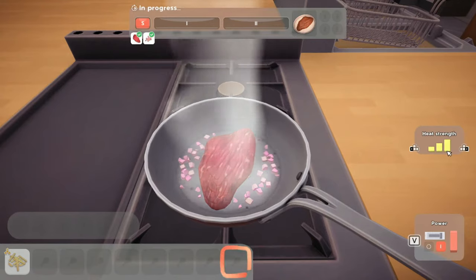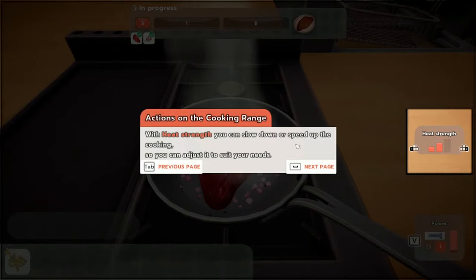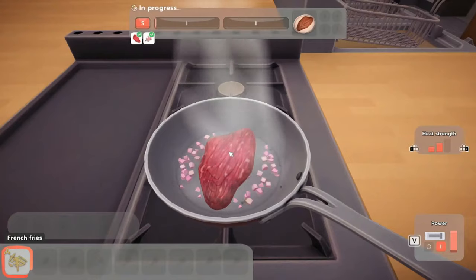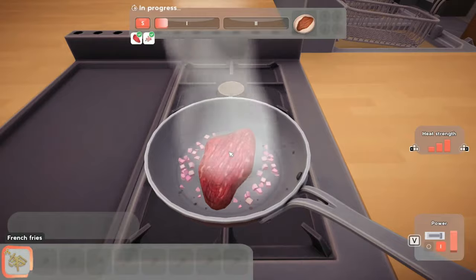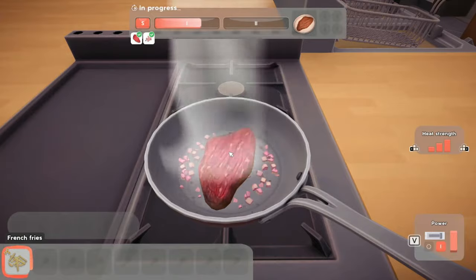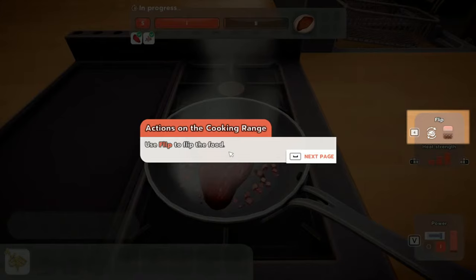Okay, so I can increase the strength, but while cooking on the range, various actions can be performed depending on the recipe. With heat strength, you can slow down or speed up the cooking so you can adjust to suit your needs. Use turn on to stop the current station. So I could turn on right here. I could turn it off. Be careful, food left too long on a turn-off range will be ruined. So, while increasing the strength does make it cook faster, sometimes it'll make it less quality, because some things can't be cooked at a high heat. Some things need to be at a lower heat, like the balsamic vinegar that we'll get to later.